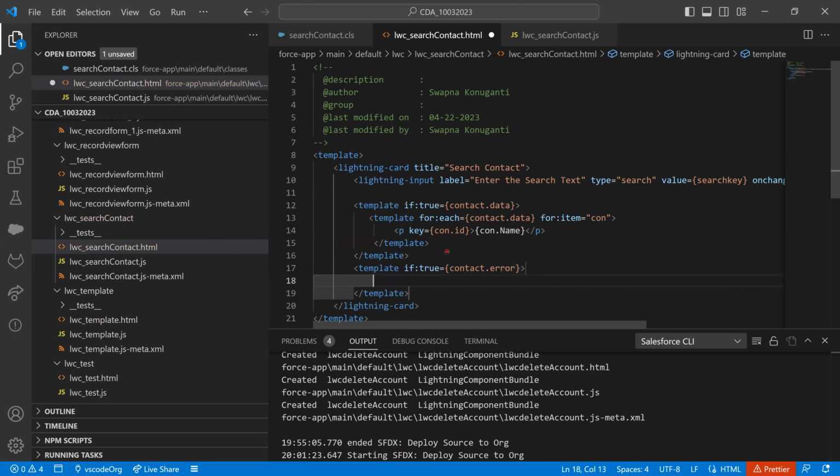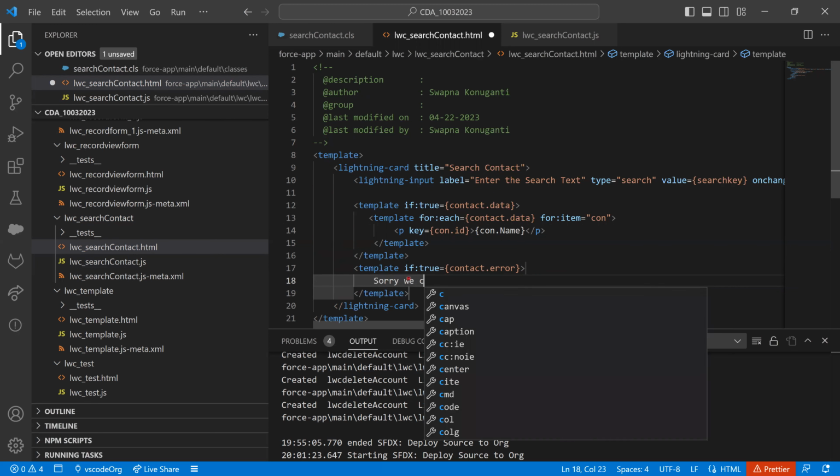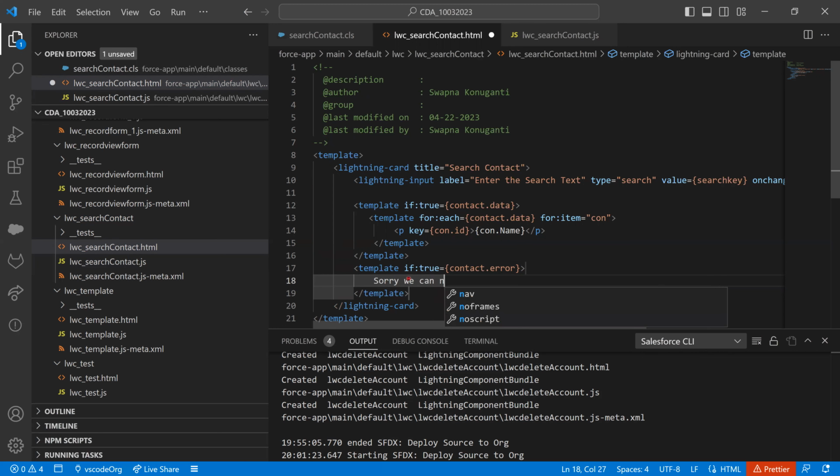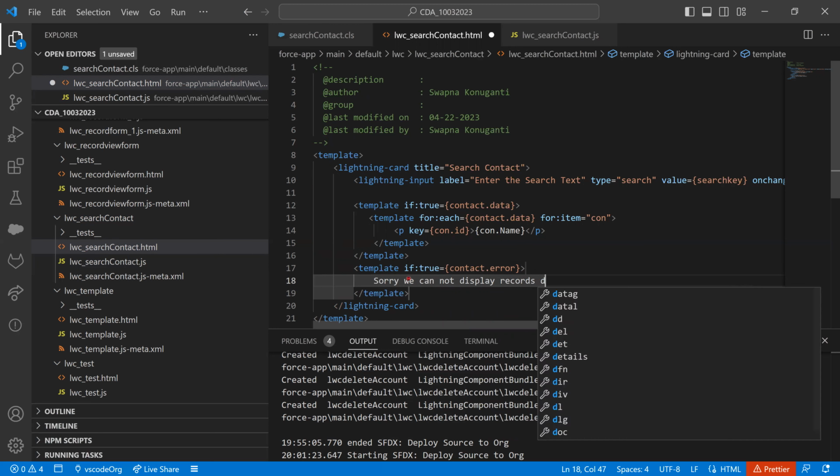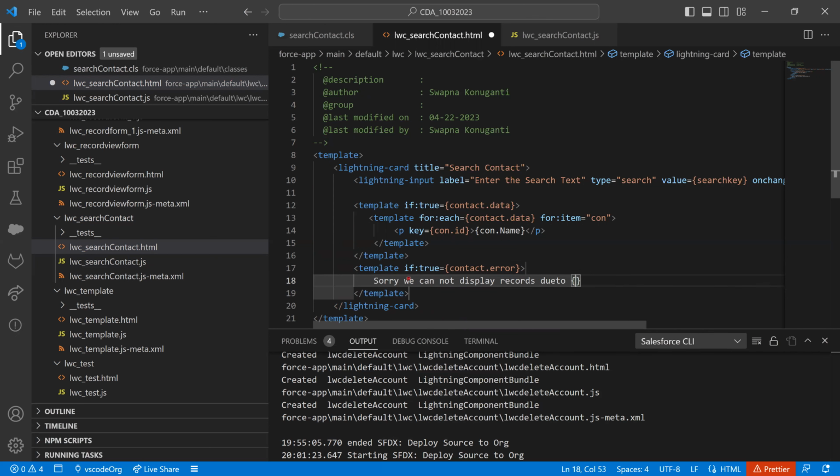Now, within the template, I'm just mentioning the text message here: Sorry, we cannot display records due to contact.error. I'll say here, please try later.